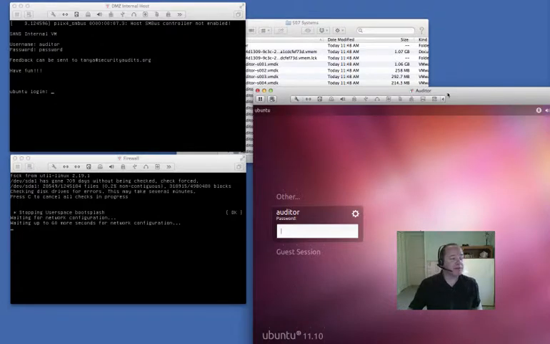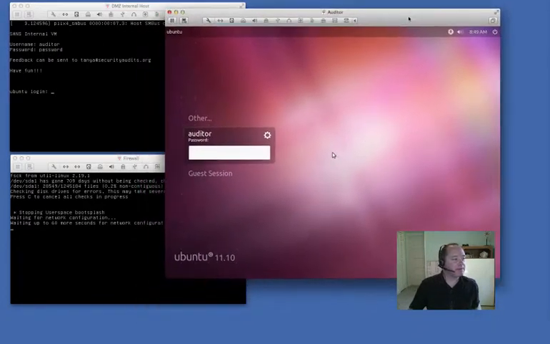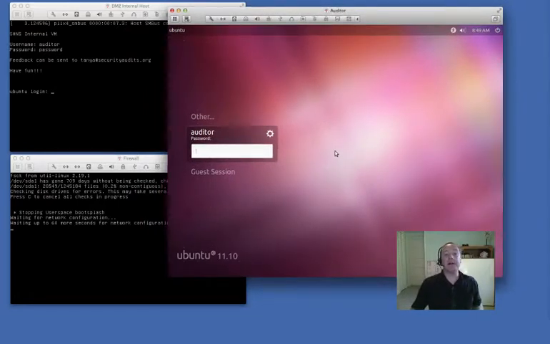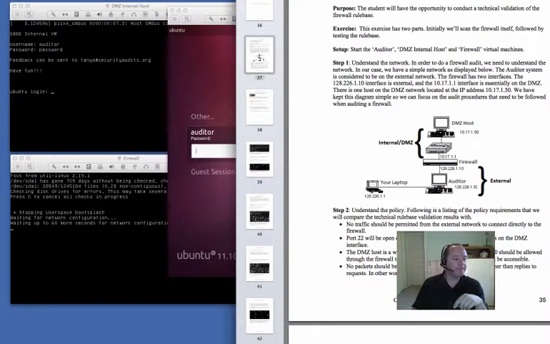All right, so with these machines up and running, I'm going to close up the 507 systems window, and let me take a look at my directions. So the directions there on 35, we've actually just done the setup piece, which is starting up those virtual machines, which we can now see running. And after that, we have a network map to sort of show you how these systems are laid out. Now, in the diagram there, it shows your laptop as being at 128.226.1.1. This is the diagram that I'm looking at here.